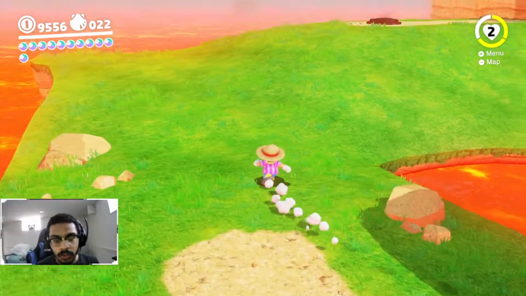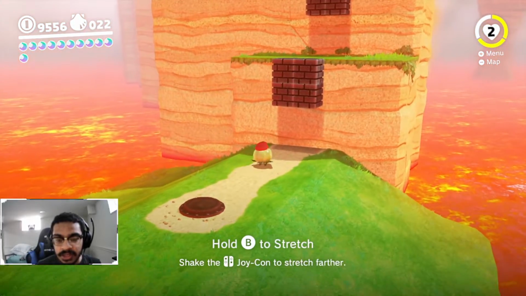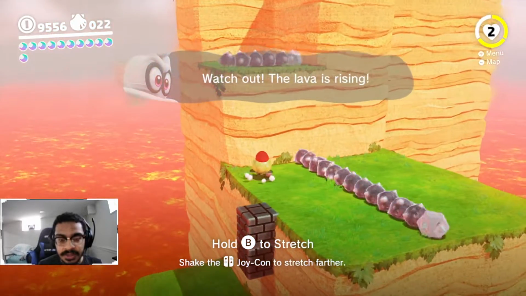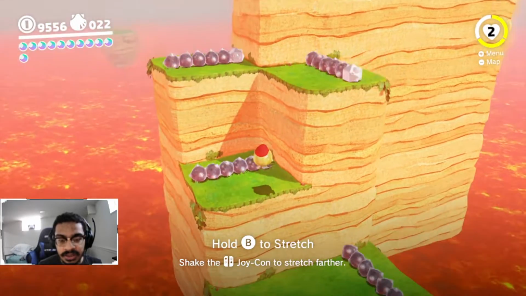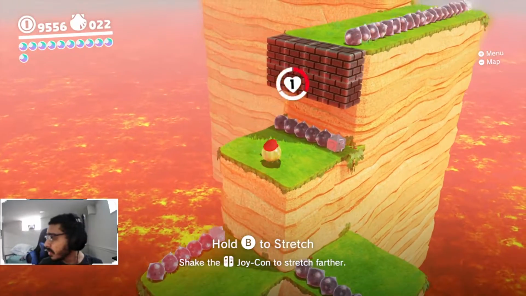Oh, I remember this. This was on the dark side with Yoshi. Oh, we got to use the uproot. Never mind. Yeah, I see that, Cappy. We're Gucci. Okay. Yeah, this is gonna be easier with the uproot. Okay.